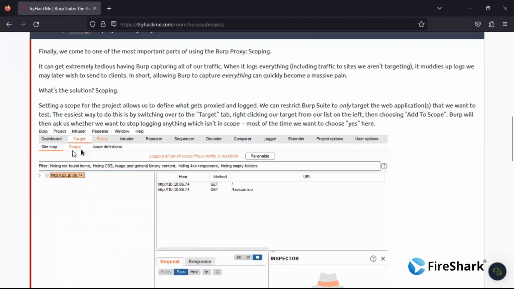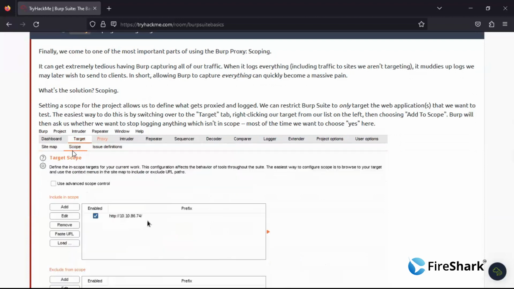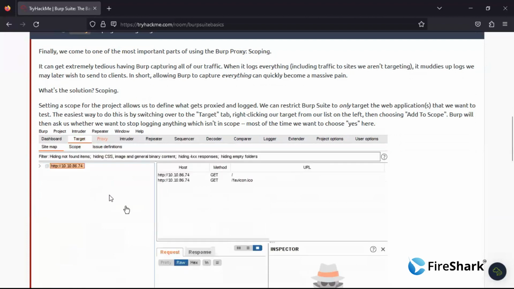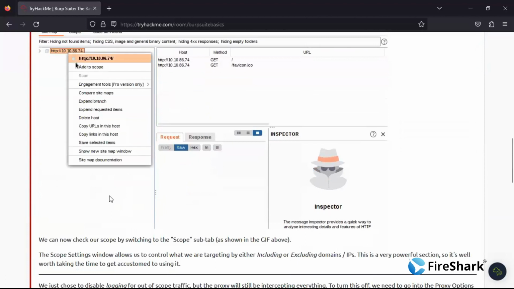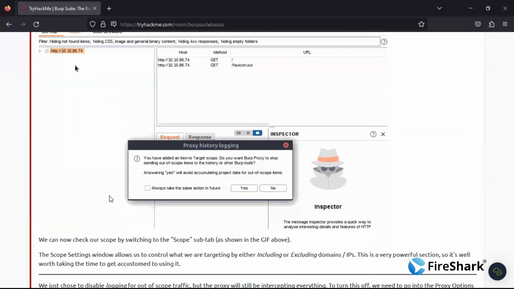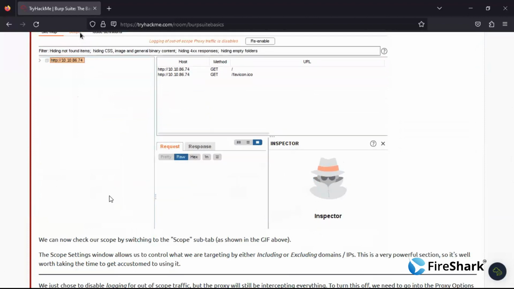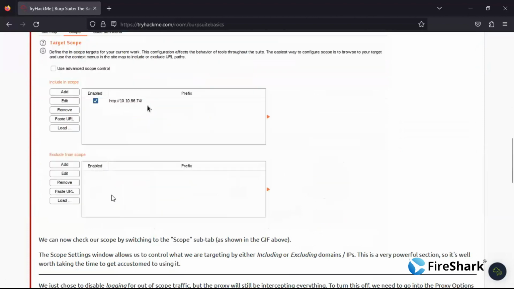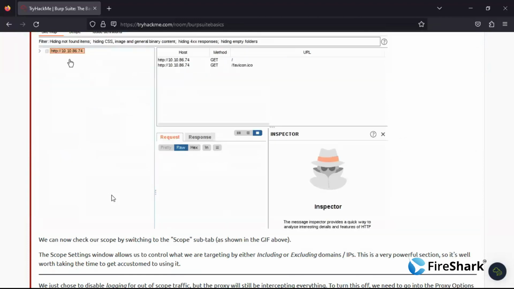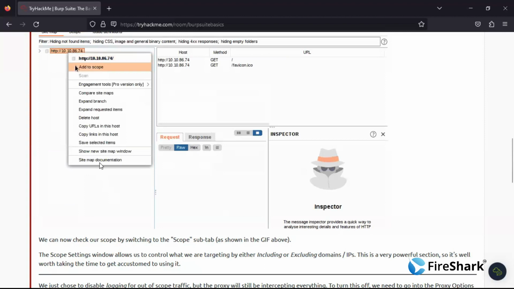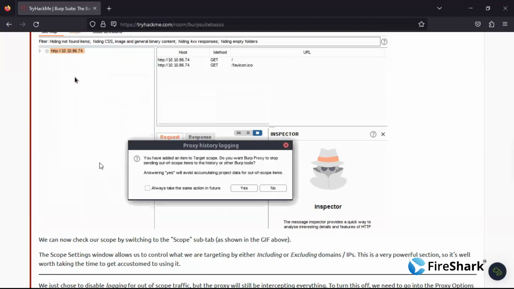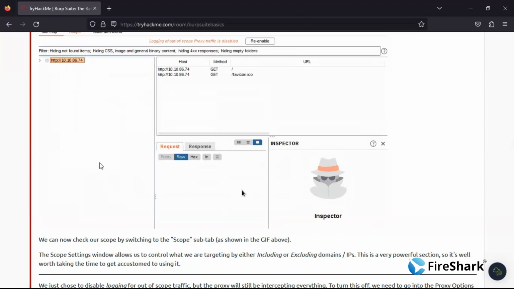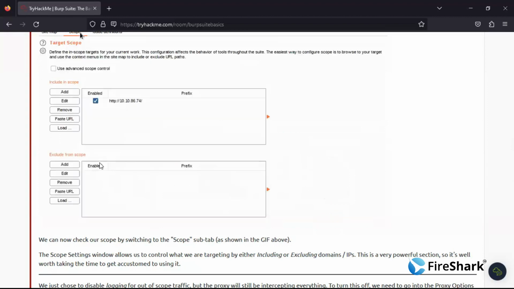Burp will then ask us whether we want to stop logging anything which isn't in scope, and most of the time we want to choose yes here. The scope subtab allows us to control what we are targeting by either including or excluding domains or IPs. This is a very powerful section, so it's well worth taking the time to get used to it. We chose to disable logging for out of scope traffic, but the proxy will still be intercepting everything.